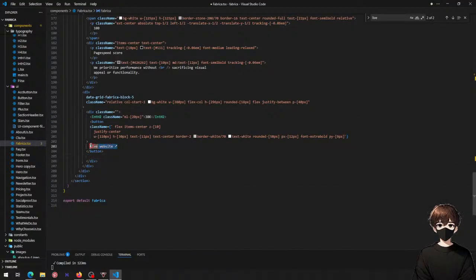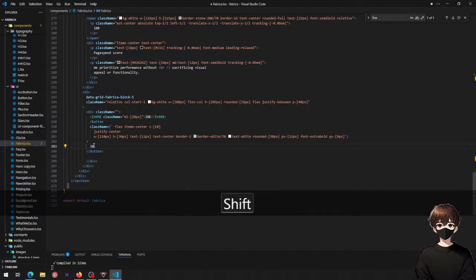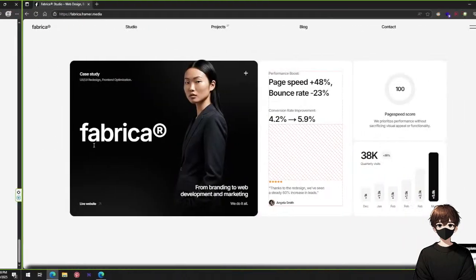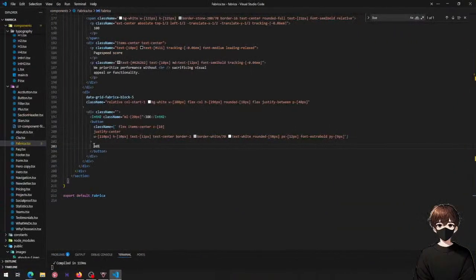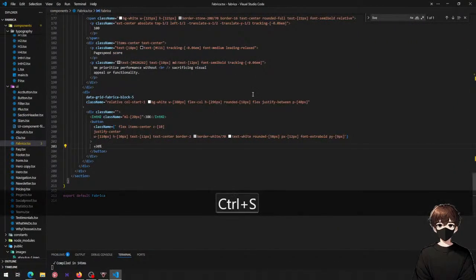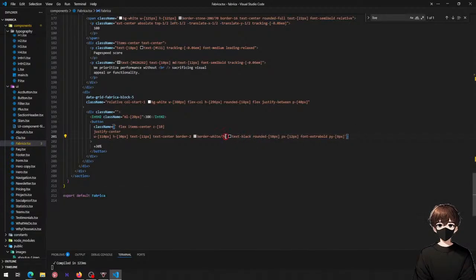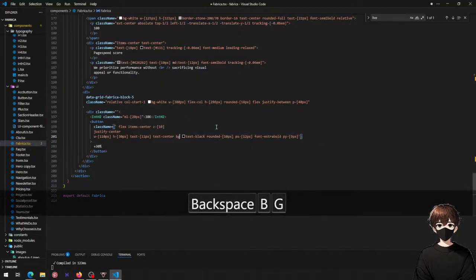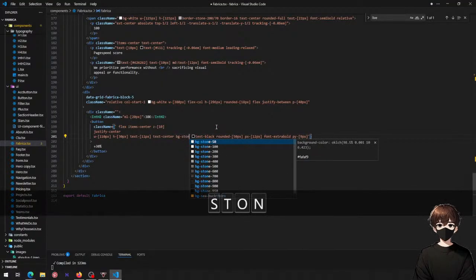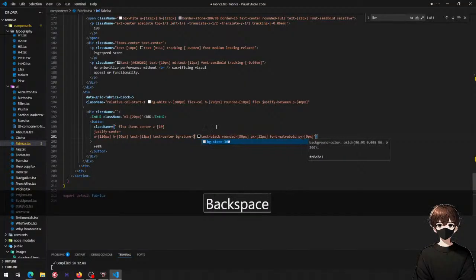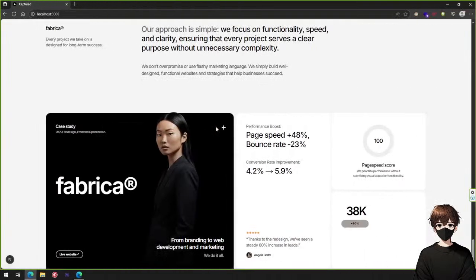And we're gonna say 30%. Okay, we don't see it plus 30% yet because we have text white. Let's make this text black. And we don't have a border. So let's remove the border and let's do the background. It's gonna be stone 400. Let's see how it looks.